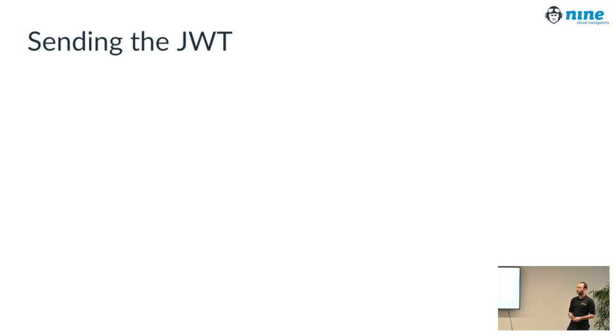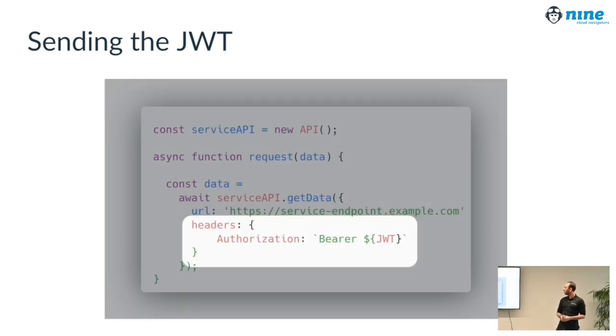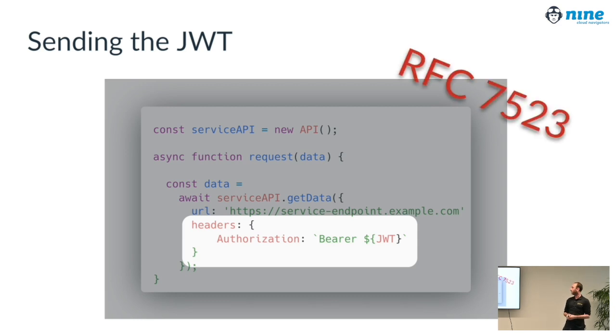Token should be sent in the standardized authorization header. This is the only appropriate format that exists. The format is the header name authorization, followed by the word bearer, and then the JWT. The word bearer just tells us that it is a JWT access token and not some other kind. You can read more about why this is the word and not something else in RFC 7523.